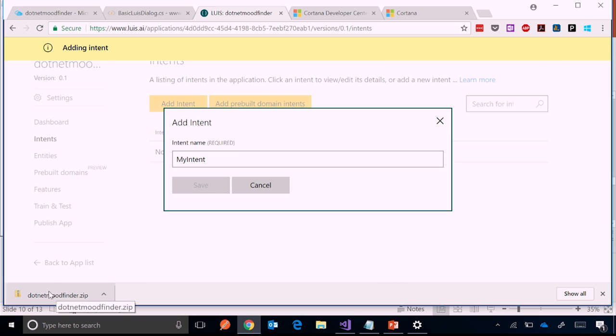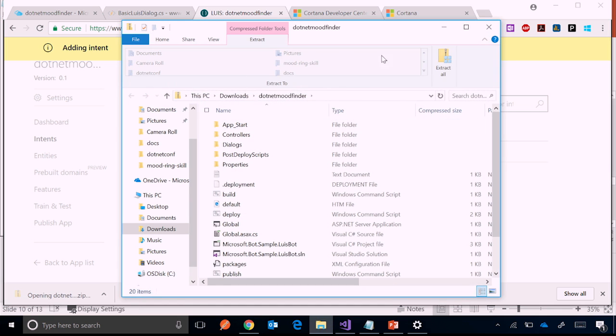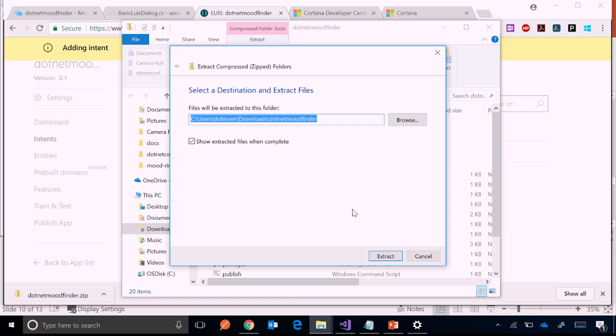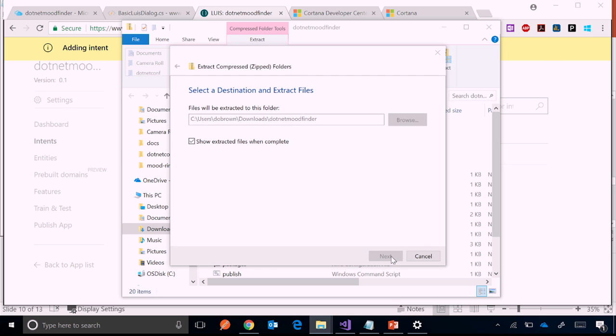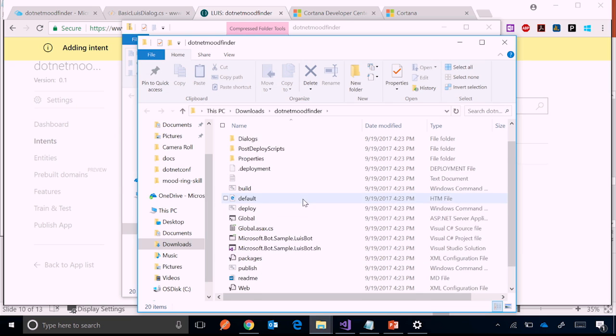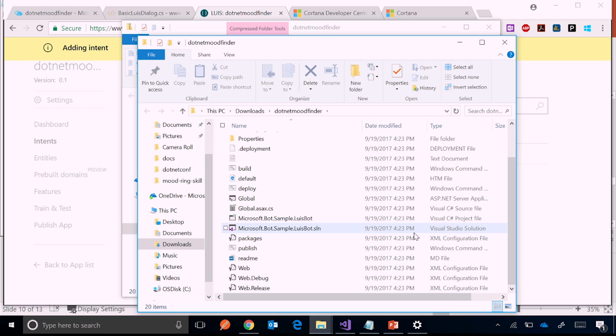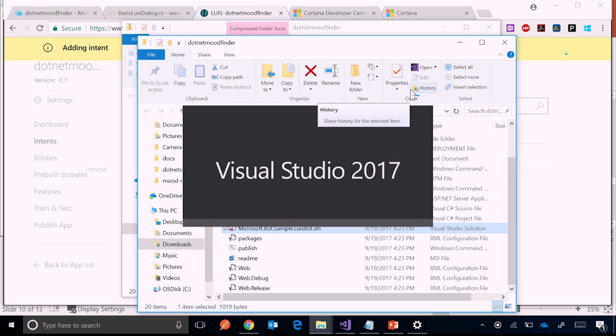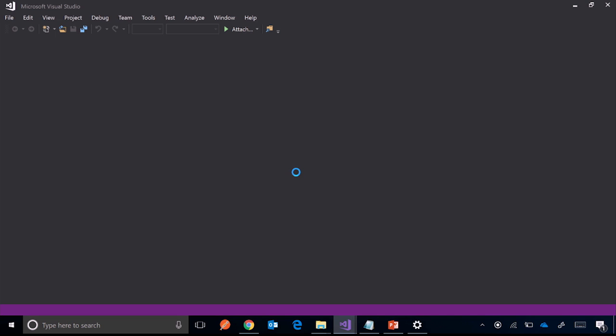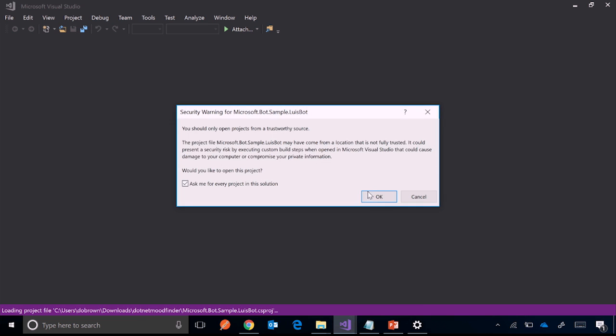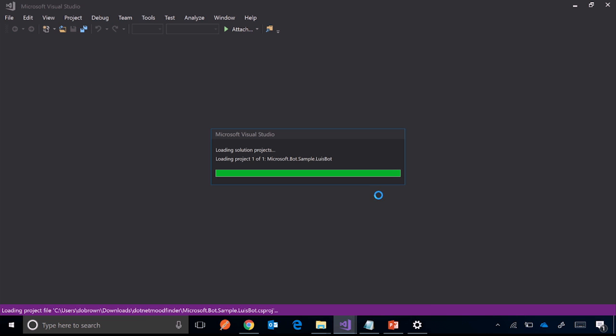So while that's thinking, let's open up this mood finder here. I'm just going to extract it to wherever it feels like being. And I'm going to open this up in Visual Studio 2017 Community Edition. So I don't have anything special installed. I'm not an enterprise developer. Really, I'm just going to open this up using all the same open source, interesting materials that we've talked about today. Yes, that's fine. All right, and this is where we'll actually start editing our code.